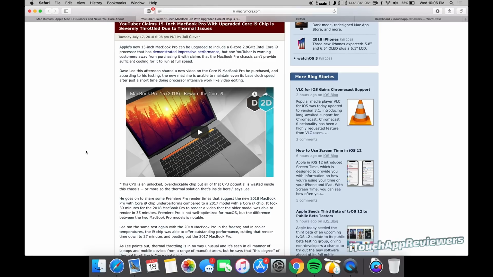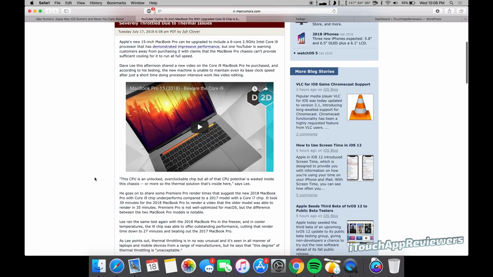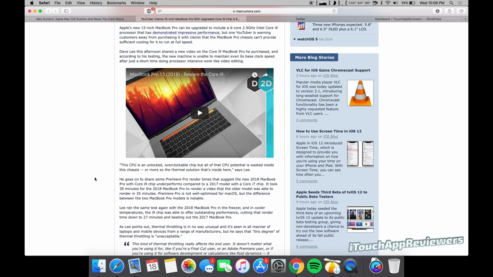Now, he's made quite a few videos bashing Apple in the past couple weeks. He even made one bashing the Dell for bad thermals. And now he's bashing this MacBook Pro that I'm using right now for having bad thermals. And I will be the first to say, Apple's MacBook Pros have never had the greatest thermals in the past few years. Let's say the past 5 years, they haven't been the best. Before that, they were a little chunkier and there was more airflow. But nowadays, yes, they are very thin, very light, and it's really what most people want.